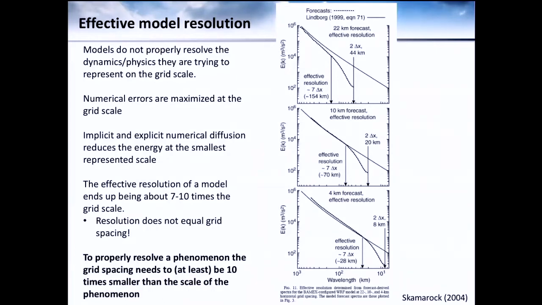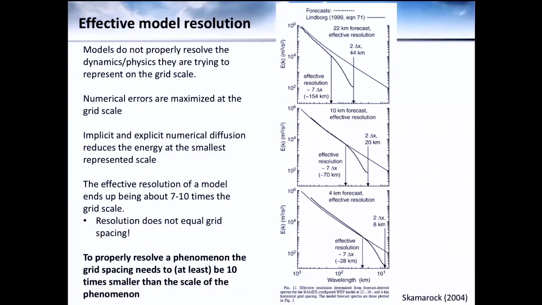Here, there's a little bit of a tail that rolls up at the end, and this is related to grid scale noise, essentially. You're only just resolving these scales at 7 delta x. If you write your paper, you do your analysis, and you've got all these really cool features, and it turns out these features are at scales of motion that are 7 times your grid spacing, you should look at those results quite skeptically, right? That's the minimum resolvable scale of your model.